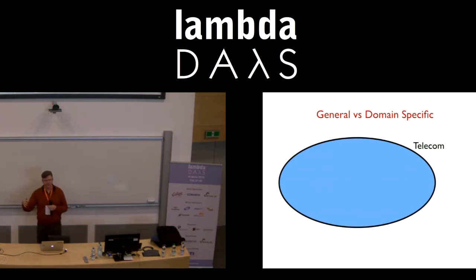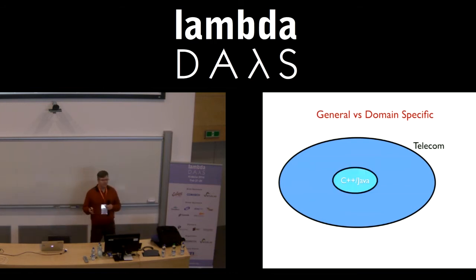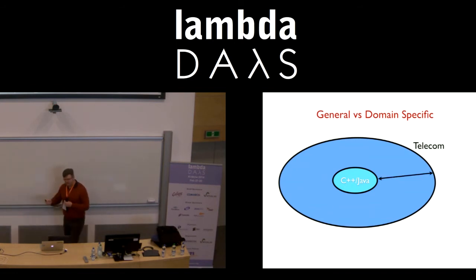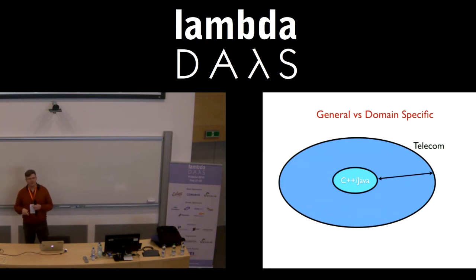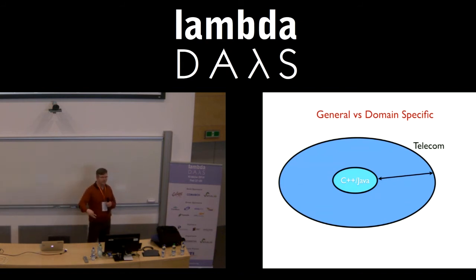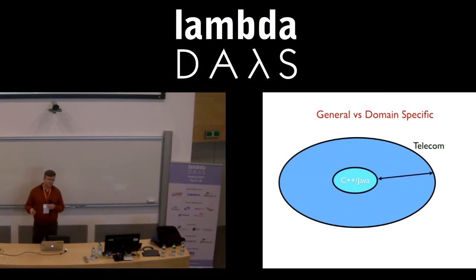So you have a domain and you need to serve the needs of that domain. Then you can take something like C++ or Java. I could also draw C, but then the spot would be very small in the middle there. So that covers a bit of the requirements for that domain, meaning that the gap there is what you need to write before you fill out the requirements of that domain. So that's a lot of work. By the way, this drawing is simplified so managers can understand it.